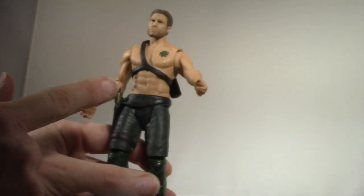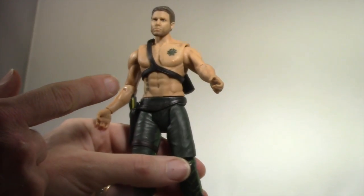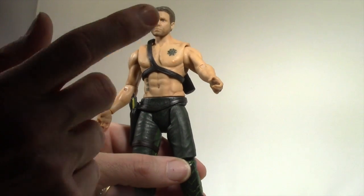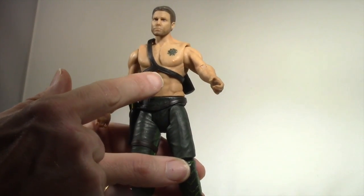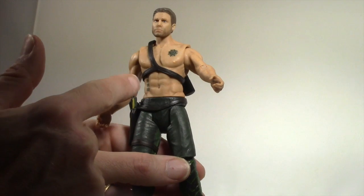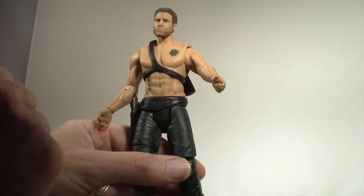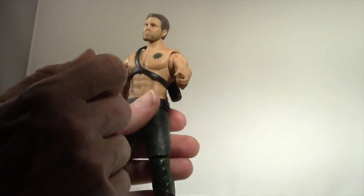And then for the Arrow figure, the articulation on this figure is almost identical to what we saw in that first Arrow figure in the 2-pack. The only real difference is that figure had a midsection joint, and this one does not, basically because he doesn't have the shirt on, but he does have a waist swivel, whereas that one did not have the waist swivel. But otherwise, articulation is pretty much the same.